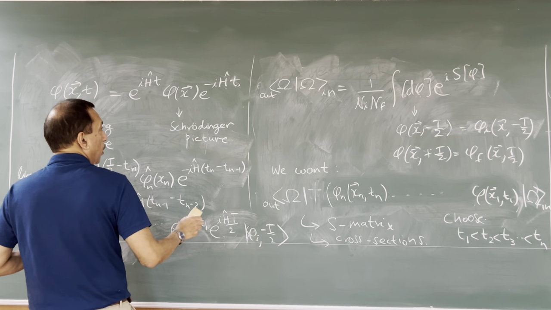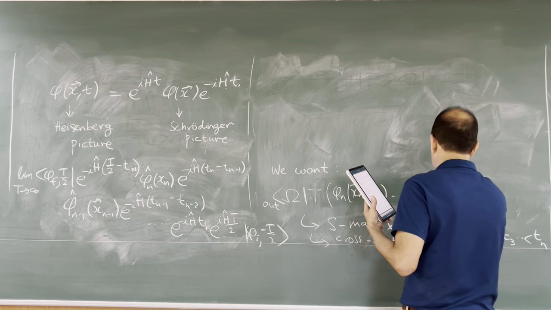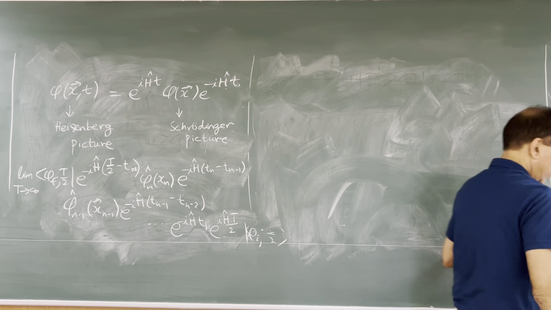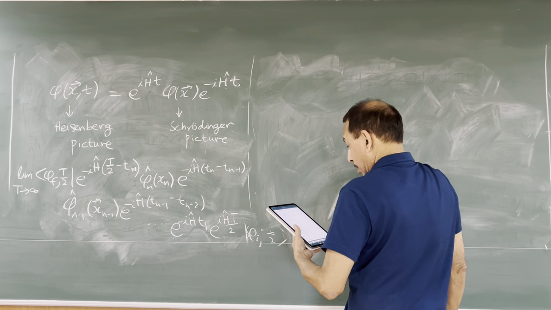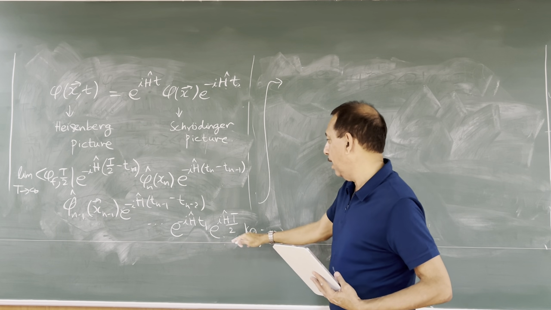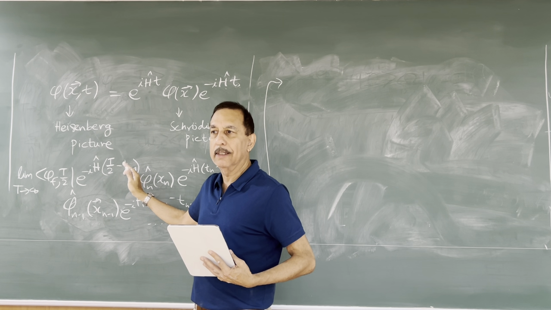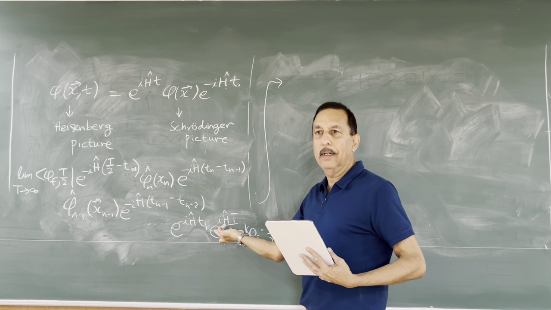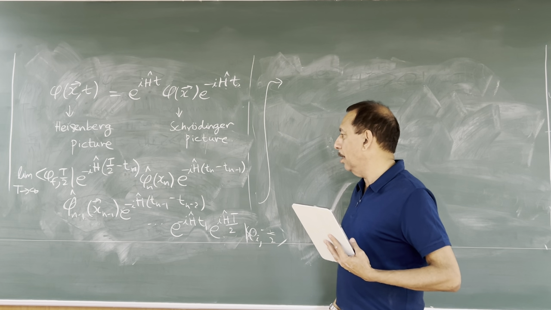Okay, now we are going to do our famous trick of inserting many, many complete sets of states at infinitesimal time steps. And I claim that we'll get the following answer. So we are going to take this unit of time t by 2 minus t_n, break it up into equal sized intervals, this one also equal sized intervals, this one also, all of them, and this one. Okay, and at every new interval I'm going to insert field eigenstates.